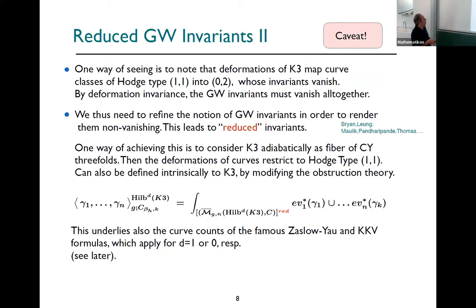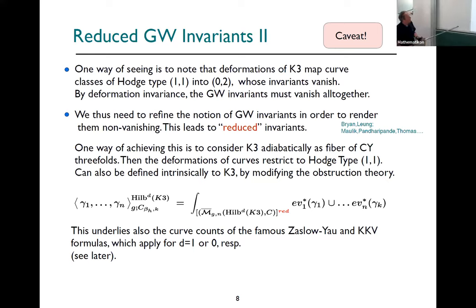So let's see what is the reason why it vanishes. The mathematicians formulate it in this way: you count holomorphic curves in a (1,1) Hodge class of K3. But there exist deformations of the complex structure which move them outside of this class. So this invariant must vanish, because you can't have holomorphic curves there. On the other hand, the Gromov-Witten invariants are completely invariant, otherwise they would not be called invariants. And this means they must vanish identically.